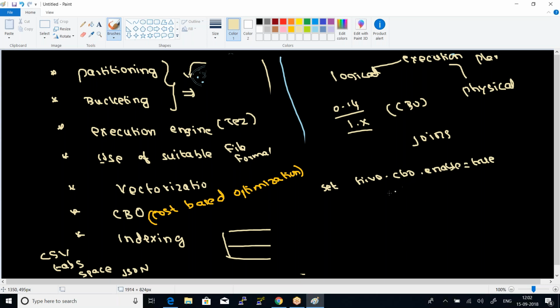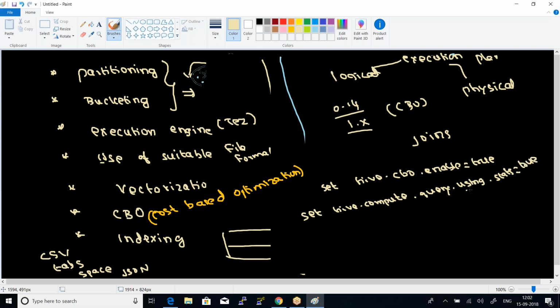These are the 4 parameters that you need to activate. Set hive.compute.query.using.stats equal to true. Please make a note of this; you need statistical information.